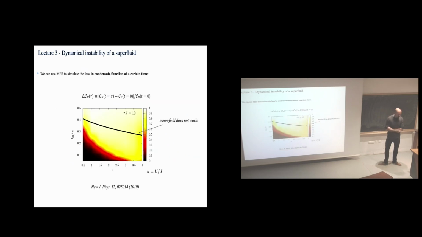And then one can make an exact version of this dynamical phase diagram using this MPS. So here is just the condensate fraction. It's the decay of the condensate fraction plotted at a fixed time, about 10 tunneling times here. So if this number goes to 1, it means all of your condensate is lost. If it's 0, it means your condensate is stable. And so you see you have a small region where it's relatively stable, but then you have this smooth crossover to a behavior where your condensate gets lost. And this definitely does not fit the mean field line, which would predict the sharp behavior, which is over there.